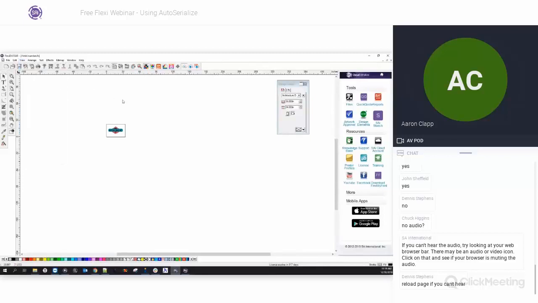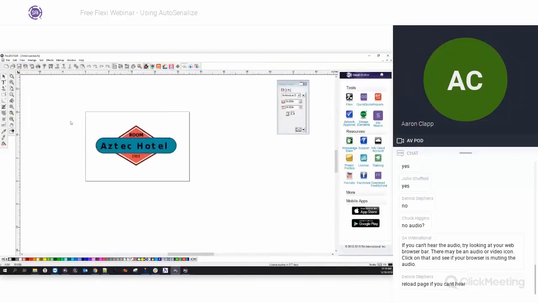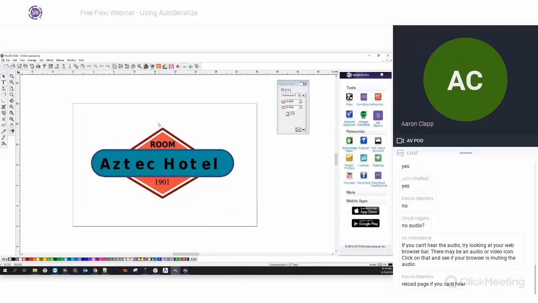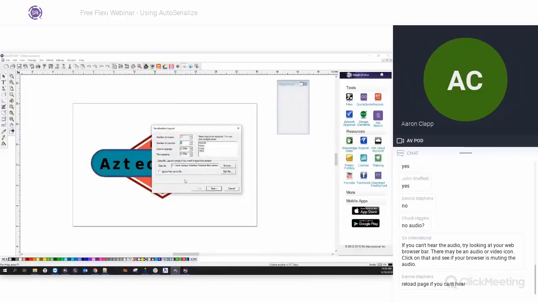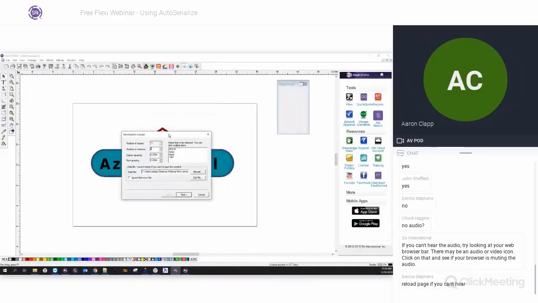Just a few key things to remember. Just your little quick hitches that you might run into. Number one, make sure that your text or whatever that you intend to replace, make sure that that's actually text and not curves or arcs or lines and whatnot. If it's been converted, make sure it's in text. When you select the objects, everything that you have selected, when you hit that auto serialize is going to go ahead and duplicate. So just make sure that that's all correct in terms of what you want selected. Because each one of those will duplicate.